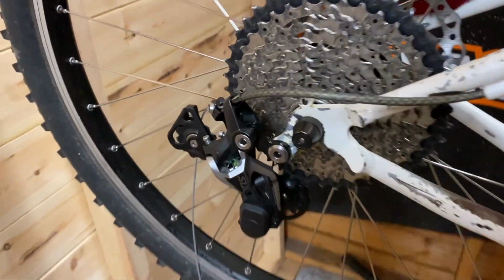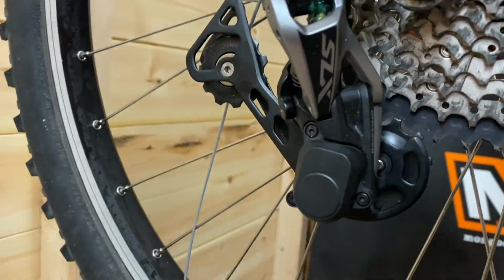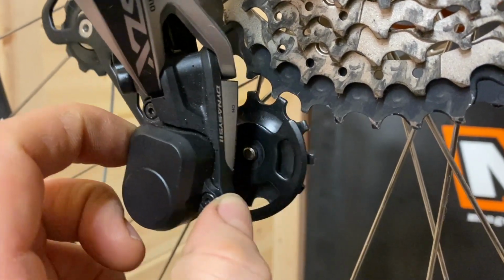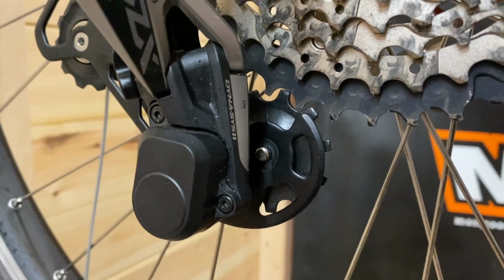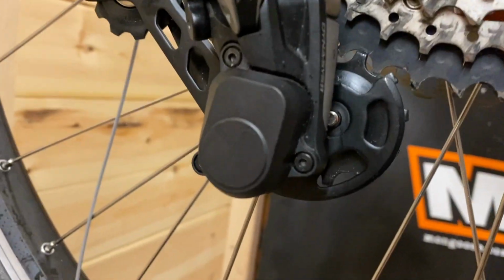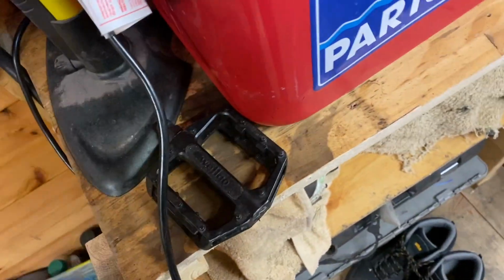Right, so let's get that in the lowest gear. As you can see there, my mech is slightly going to catch the very lowest cassette ring, so that's going to need altering. Let's get my Allen keys.